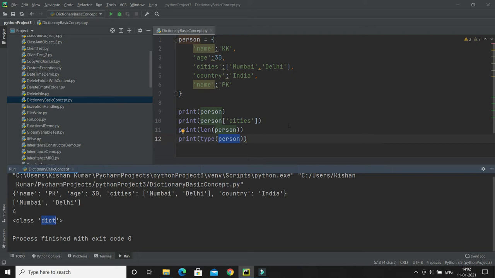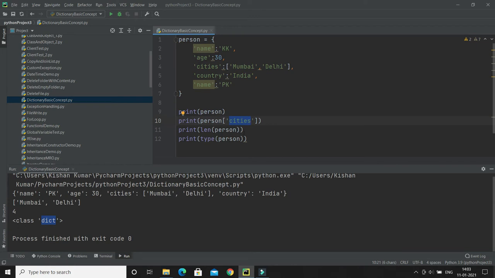Now let's see how we can access dictionary items. You can access an item of the dictionary by referring to its key name inside square brackets, which we have already discussed. Inside the square brackets you specify the key, and you get the corresponding value. That's how we access the single value corresponding to any key. But there is also a method called get that will give you the same result.